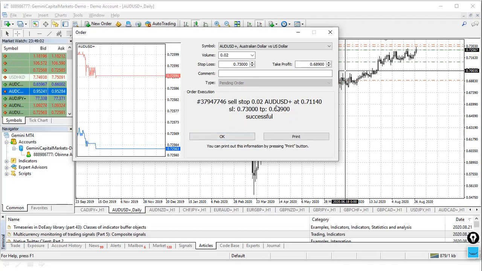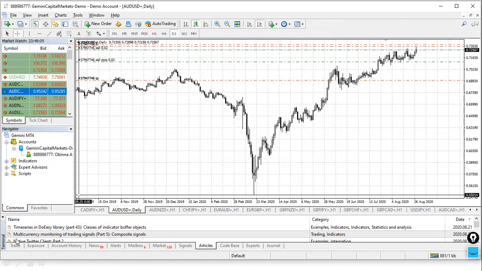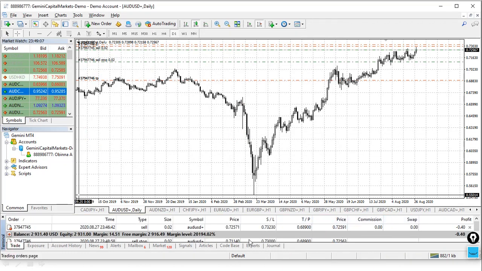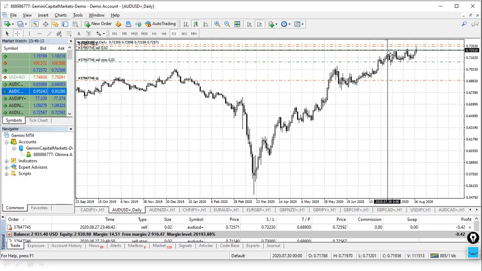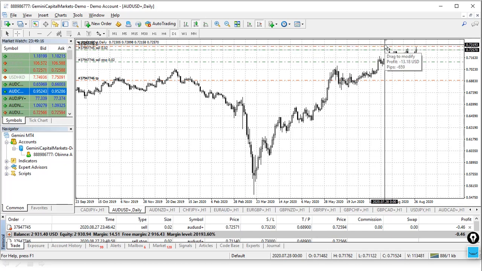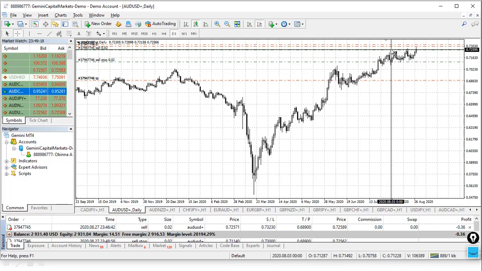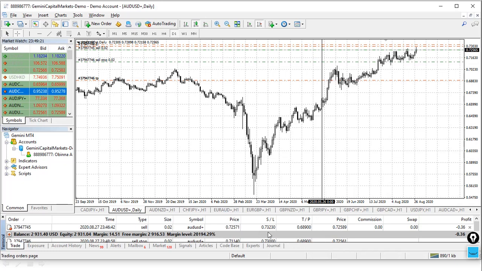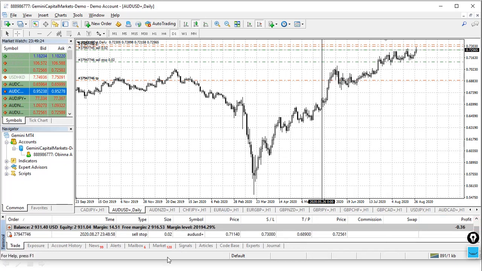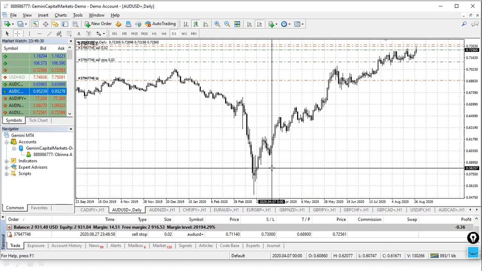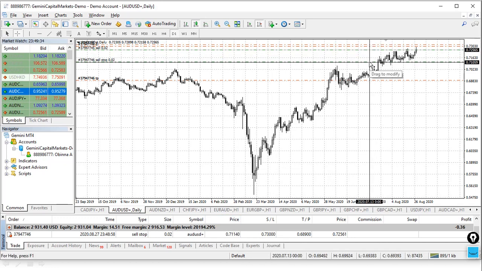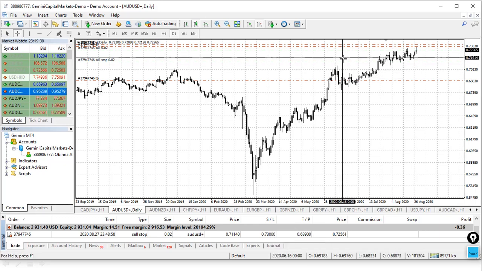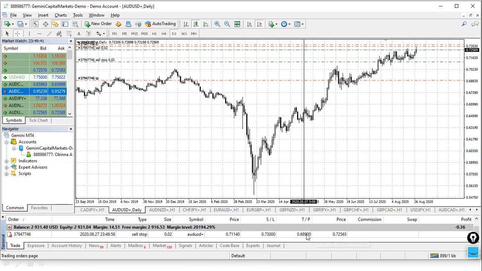Once we click on place, it tells us that our sell stop order has been placed successfully. Now, if you go to the trade section here, you would see your open trade. This is your open trade, the first one we took. If you look at it, that one is open. We sold here. Here's our stop loss, and here's our take profit. Now, if you scroll down a little, you would also see the pending order we placed. The sell stop and the price at which it would enter is here, 71.14. Here's your stop loss, 0.7300 above, and here's your take profit, 68.90 at this point.